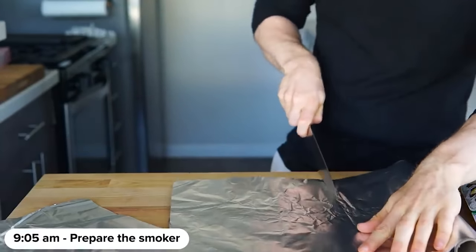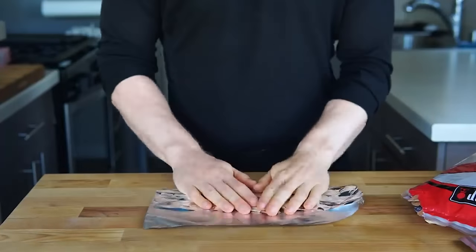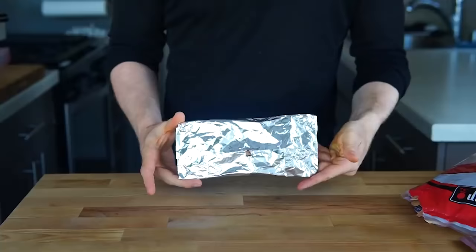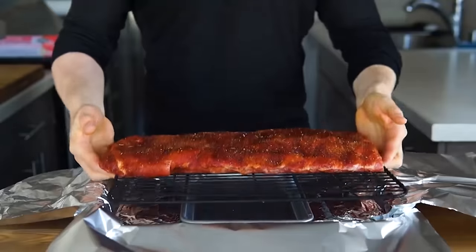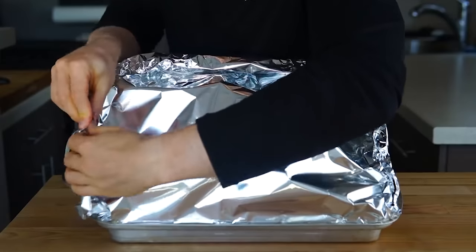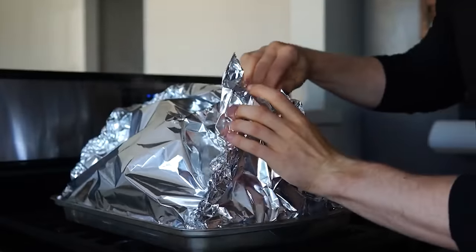To prepare the smoker, cut two square pieces of aluminum foil and place a handful of wood chips in a thin layer on the foil. Then fold that into a rectangular packet containing the wood chips and poke a little hole in the top to allow smoke to escape. Ethan actually makes two of these wood chip packets, preheats them on his stovetop, places them in a baking sheet with a pan of water in the middle, suspends his rack of ribs, and then wraps his whole contraption together inside a big foil tent. Wood chips are very dry, so they don't produce a lot of smoke flavor. And these packets were made super small and thin — he doesn't replace them for the entire cook — so that initial 30 minutes of smoking is all he's getting. With the amount of work it takes to make this foil tent, I'm seriously doubting whether it's worth the smoke flavor you're going to end up with.